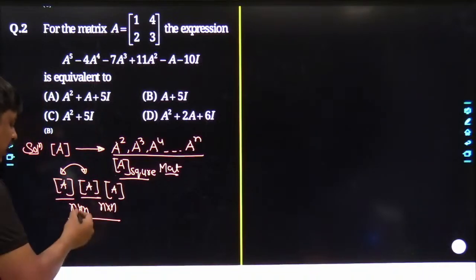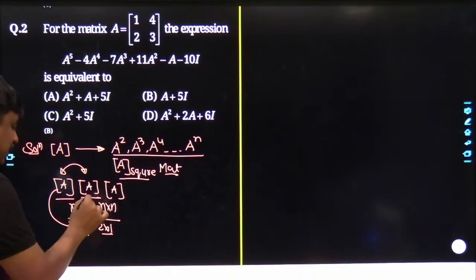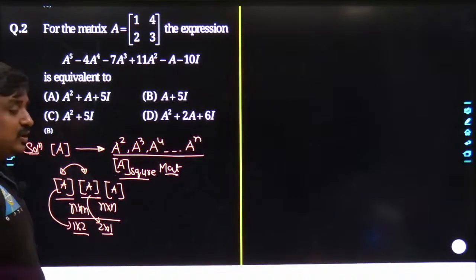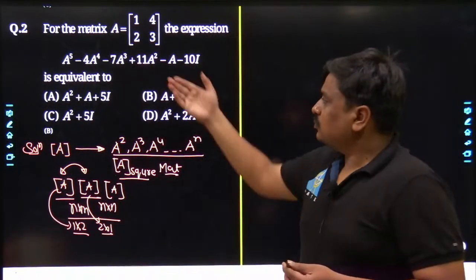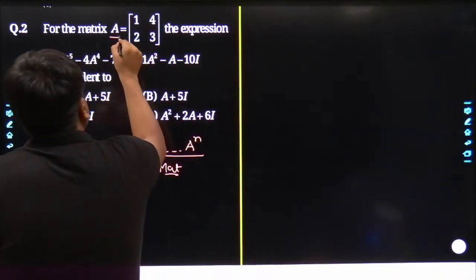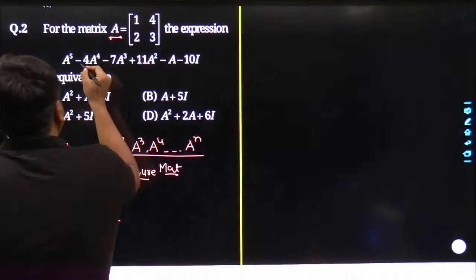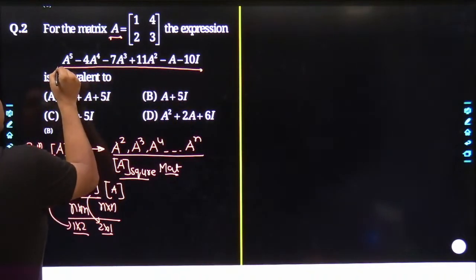No, you can't say, sir, I have got a 1 cross 2 and 2 cross 1 and their multiplication is possible. My dear friend, you have been dealing with the same matrix. That means you cannot have that sequence. Agree? The same thing goes here, you can see very well, we have been given a square matrix, and then only they are writing a polynomial with the degree of 5.